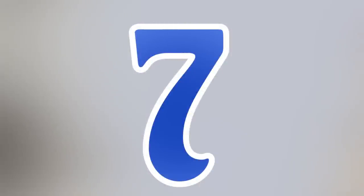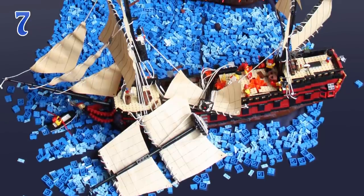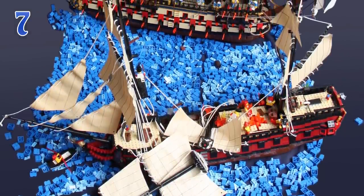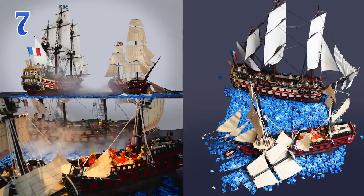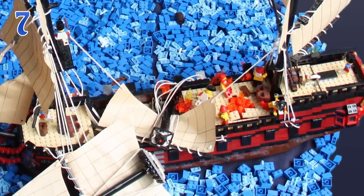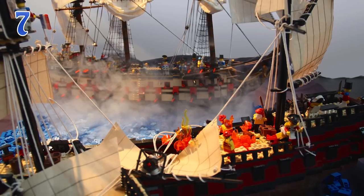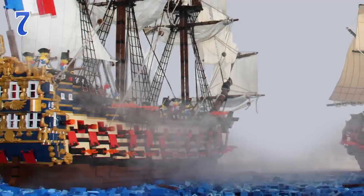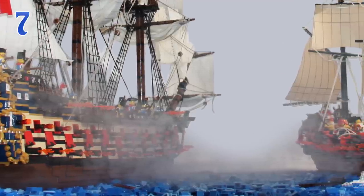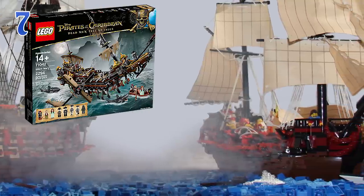Number seven is titled 'A Matter of Simple Math' — a collaboration between two builders, Bills and Captain Green Hair, with two massive ships battling on the open seas. What I love most is not only the photography but the dynamic scene: three pictures on the Flickr page portray the start of the battle, then fire on one of the decks, broken masts and broken sails, and eventually one ship gets defeated with huge damage to the entire hull. Both ships could be excellent LEGO sets — being a big fan of old pirate ship sets, I would love to see such detail return.